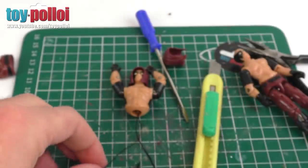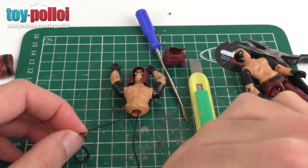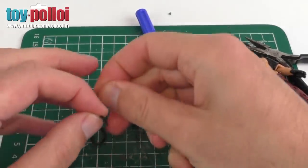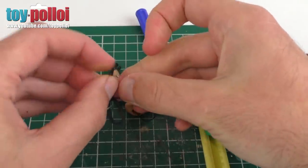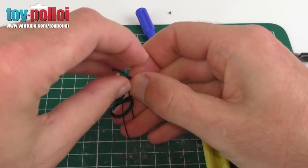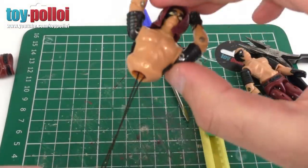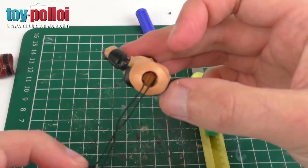So for the moment, I'm just going to tie these two ends together, because I don't want it to get lost inside the body while I do some repairs to the other parts of this figure. So I'm just going to tie a little knot there. So we have a temporary piece of elastic inside the Zartan body, and we'll try and fix that later on.